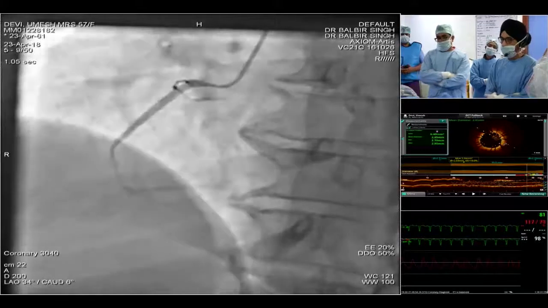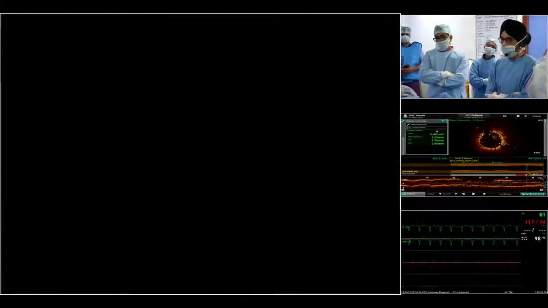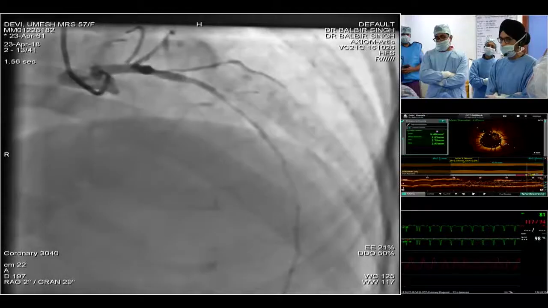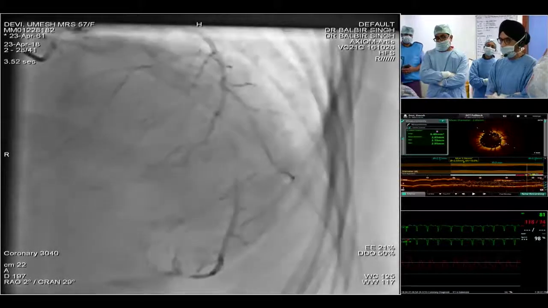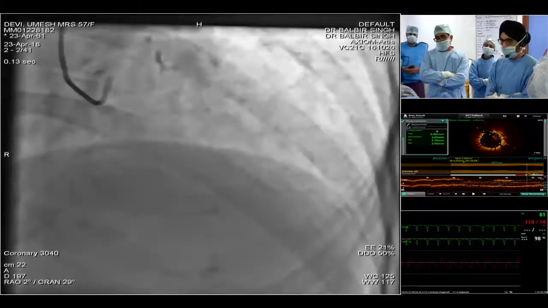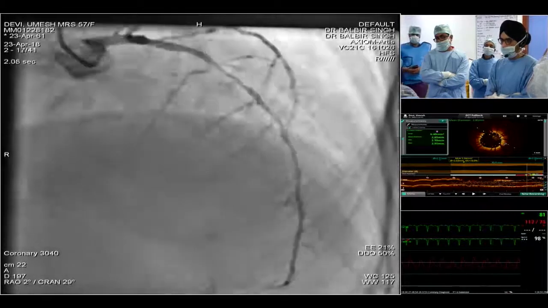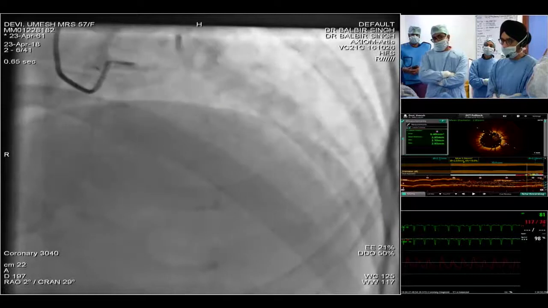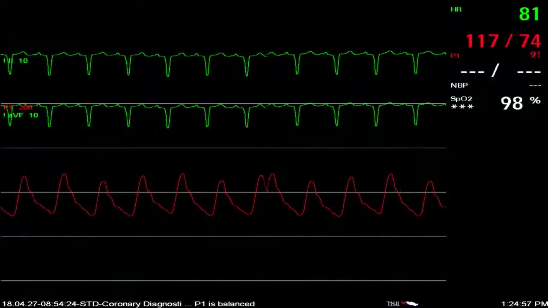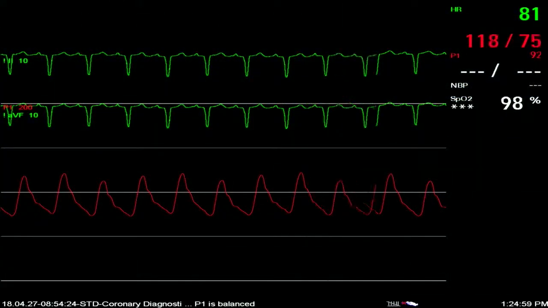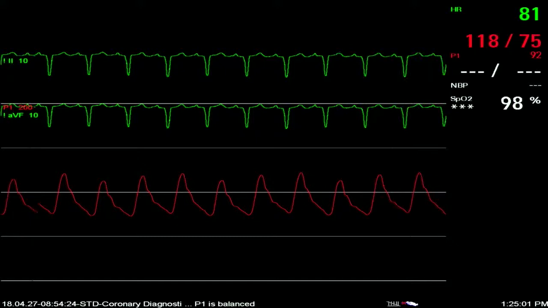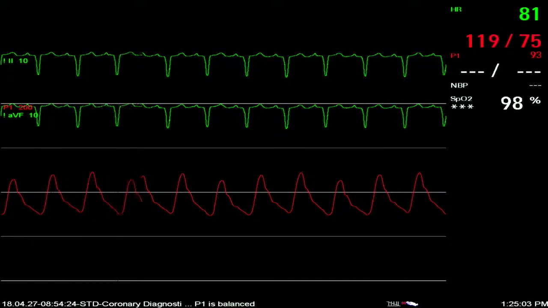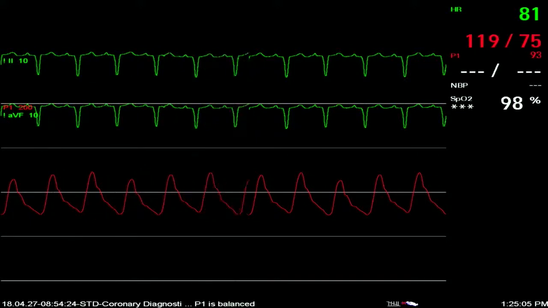Yeah, so I'll show you. The diagonal is diffusely diseased, and you can see there is a diagonal which is a reasonably big vessel. I don't think I will be able to do much to that. If I can protect it and save it from harm, I would be more than happy. Because treating the LAD may compromise this diagonal, I know that. There are multiple septals coming in that area, and I can't compromise any of these.